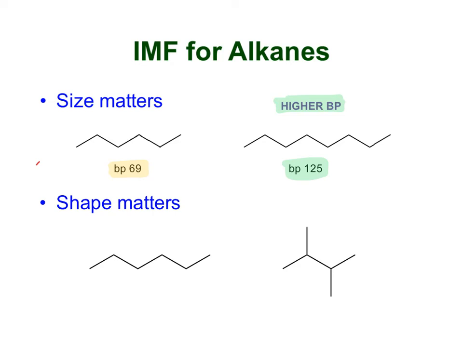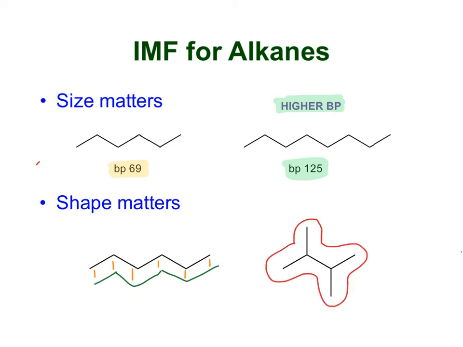So now we can apply the same logic when we look at the bottom two examples to see that the shape matters. Again, if we're using the zipper idea, which one of these would be able to make a better zipper? Obviously it's going to be the one on the left because it can line up the way we described. The one on the right is actually going to make more of a ball shape because of the way the surface area is laid out.